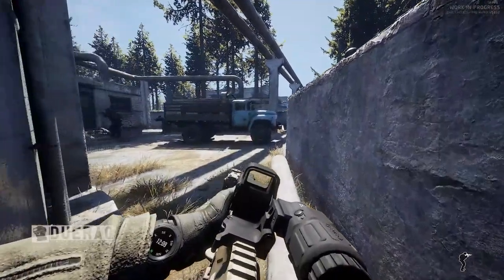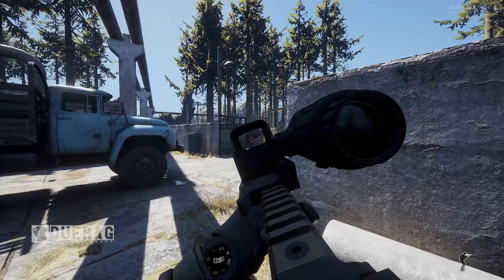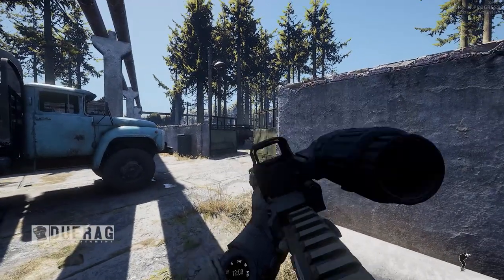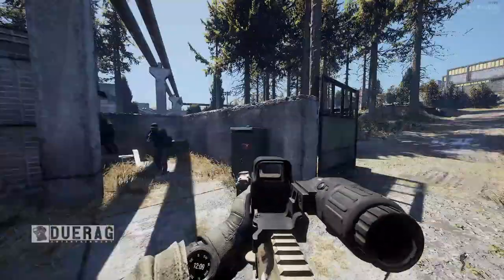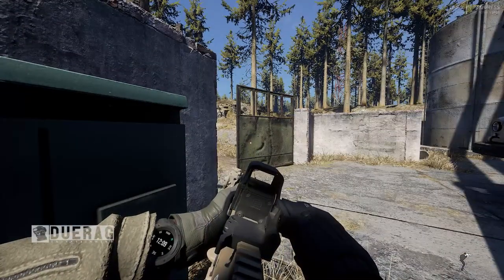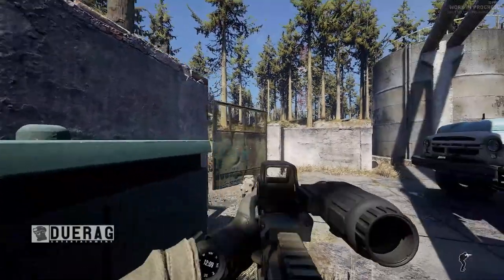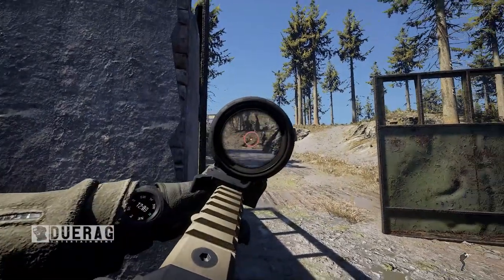I'm going into the building. Building clear. I'm watching the front entrance. Building clear. On you guys. I have a little bit of ore. I'm back. Oh, contact front.